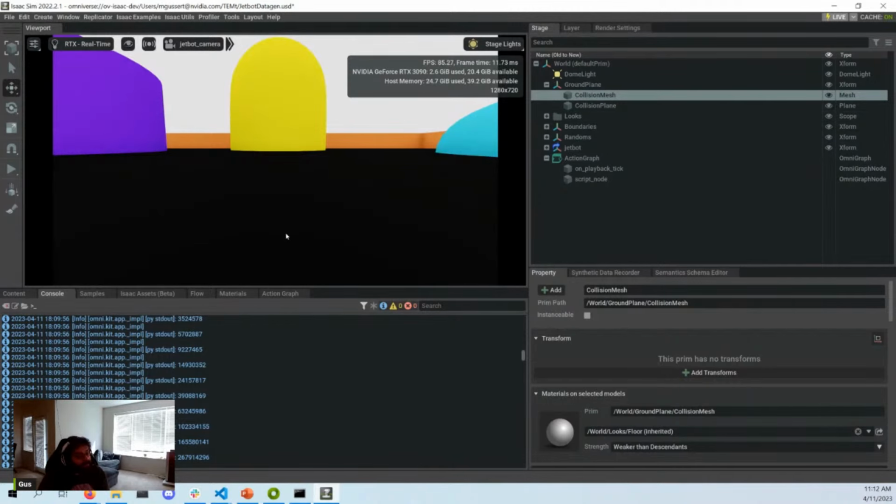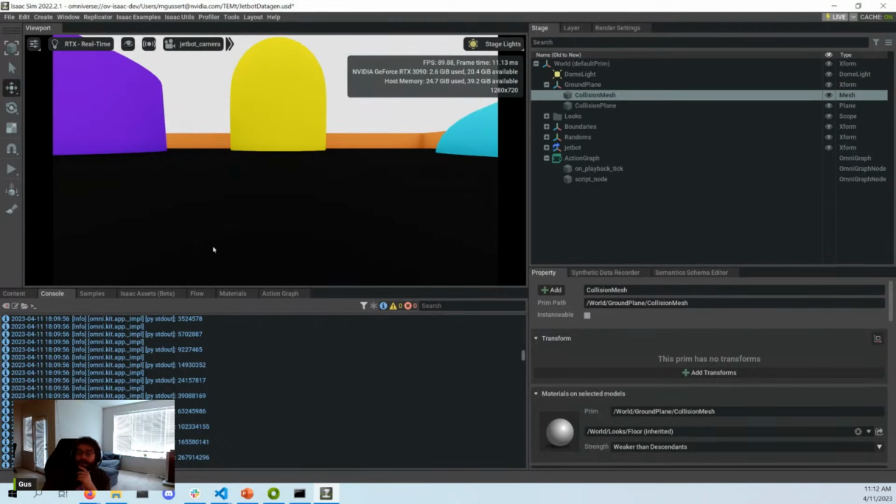There's a tick that occurs in the rendering that determines when an actual image is created and then sent out to be rendered onto the screen. There's another tick that works for physics. Can we import custom Python modules in the script node? Yes, we can. We're going to get to that.